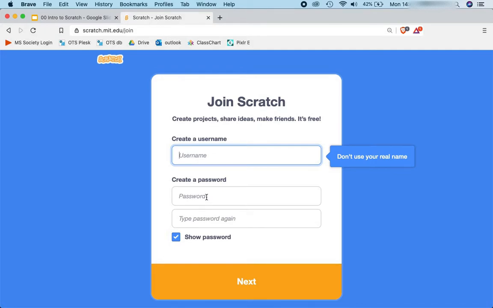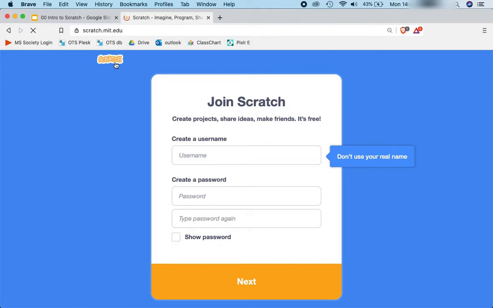And then your password. If you've got someone looking over your shoulder, you're showing them or they're helping you or whatever, remember to click this off. I'll tell you by experience, it's a very amateur mistake to make. On the following screens you'll be asked for your year of birth and your country of residence, and your email address, so use your school email please. Anyway, so that's how you join up Scratch.